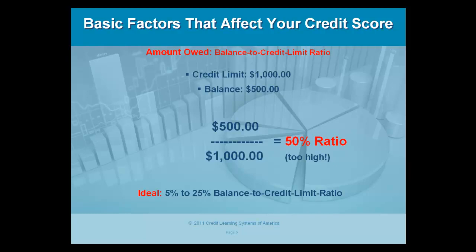To obtain the best credit score, your balance should be a minimum of 5% to a maximum of 25% balance to credit limit ratio. Any higher means it is risky to the lender, and he'll just give you the stink eye. That means your credit scores will go down. Any lower, and this means that the account may not be included in the calculation at all. This only applies to unsecured lines of credit, so your car loan, your home loan are not included in your ratio. Sometimes if you miss a payment, your lender may drop or reduce your credit limit, which will make your credit scores go all cattywampus. For you nerds out there, that means it will drop your credit scores, okay?